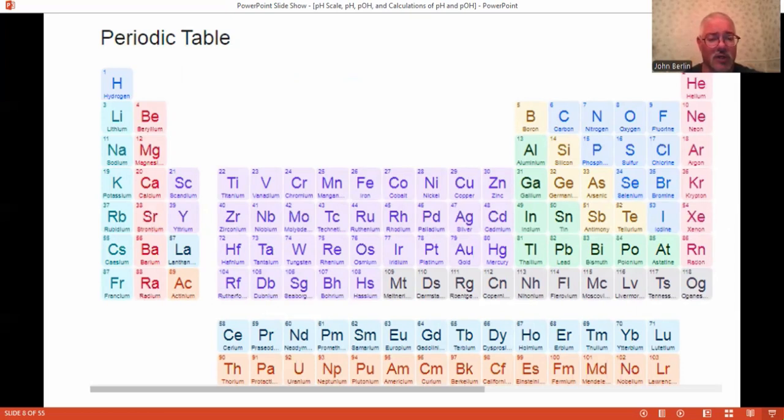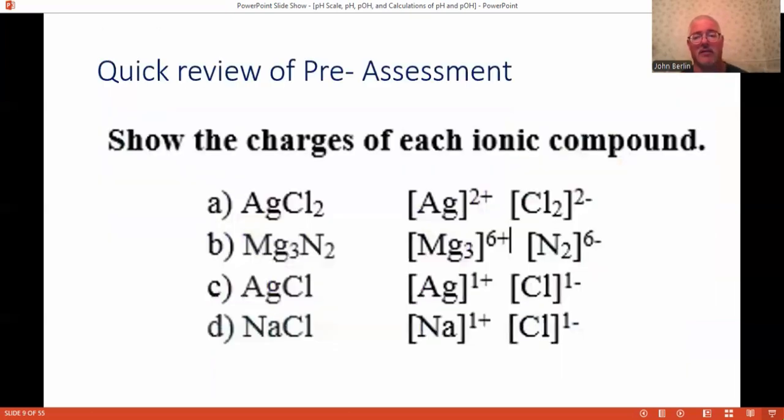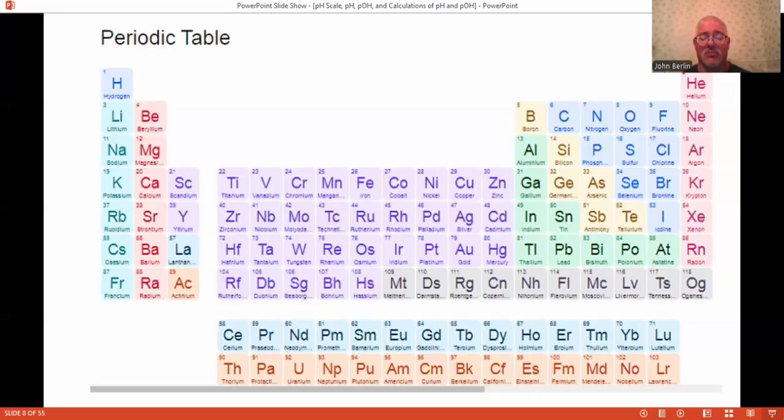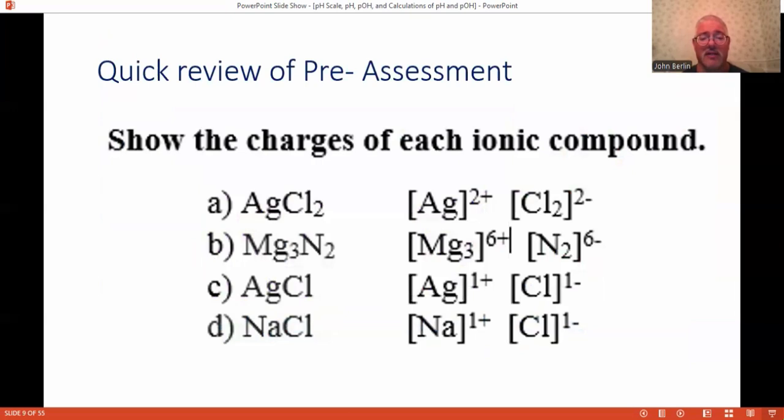These are not just numbers we're pulling up out of nowhere. They're actually from the periodic table, and it has to do with the ionization energy. So once again, metals will be positive, non-metals will tend to be negative. Simplified form. So previous slide, like I was showing you guys, that's just a simple breakdown, but when you actually present it, you would present it more like this, and that's the more proper way where you actually account for all of them. Like you'll notice for B there, it's 3 because there's 3 magnesium atoms inside that compound and 2 nitrogens. So remember that important part because we're going to be using these later on.